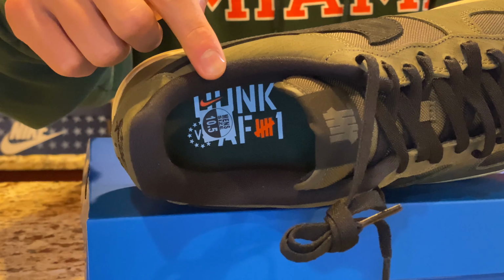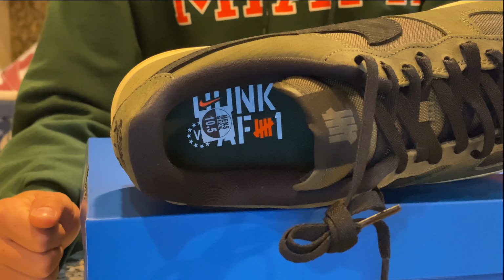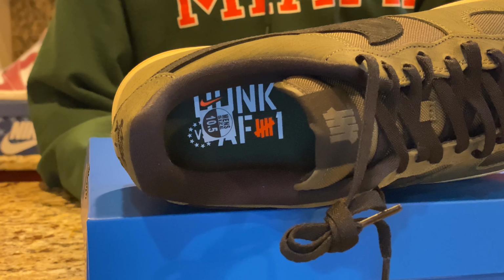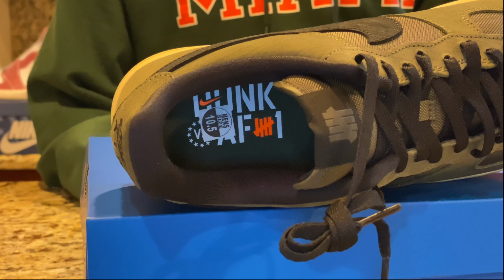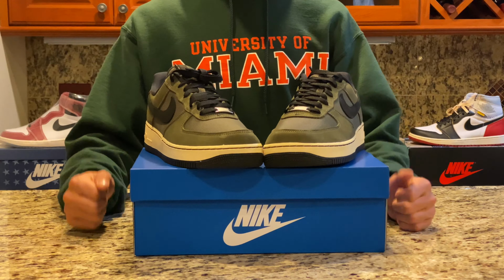Moving on to the inside of the shoe, we can see the inside material is a solid black, which matches the insole coloring as well. Printed on the insole is the same logo from the box saying Dunk vs. Air Force 1. Stay tuned later in this video for reselling information and where we think these shoes are going in the future.